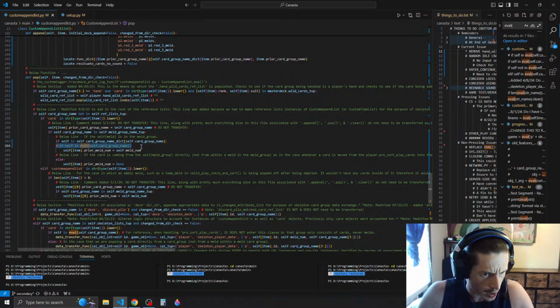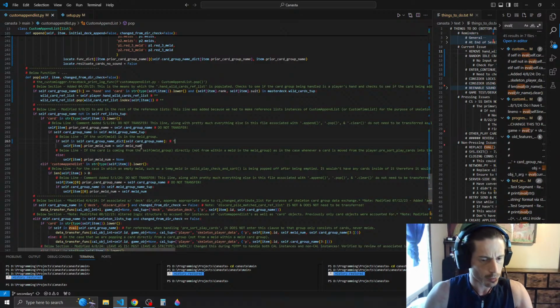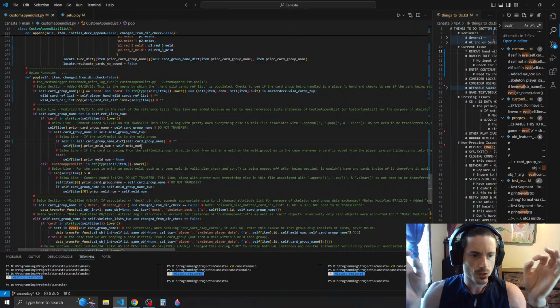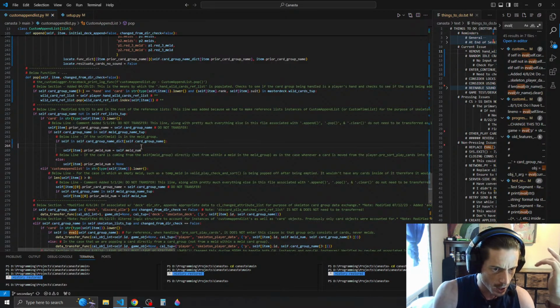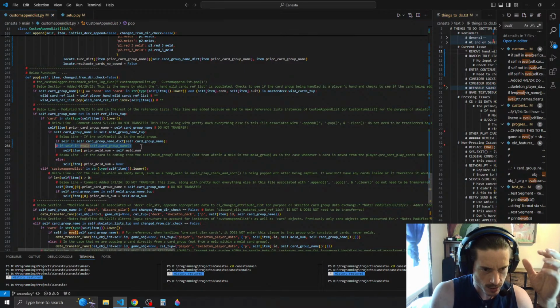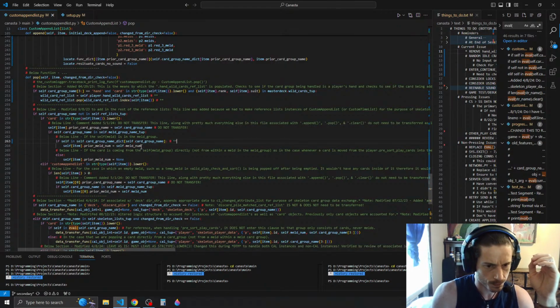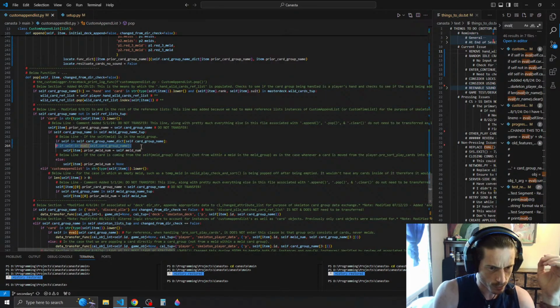Now we can get rid of this line, so back out of it. We'll double stamp approve this because self in self card group name. Don't say self, just say if X in card group name dict at card group name is the same thing as if X in eval card group name. Same thing. Cool. And it's not prior, it's current.